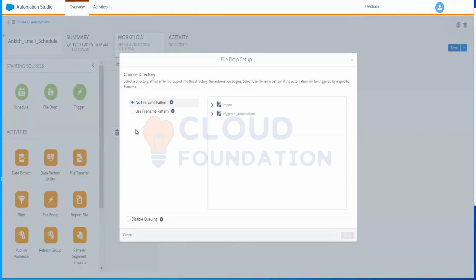The moment it notices the file in that place, some automation activity will happen. This is a file drop. The automation begins when a file is dropped into this directory. The moment it is in that directory, the automation will begin. Select Use File Name Pattern if the automation should be triggered by a specific file name or unique pattern.